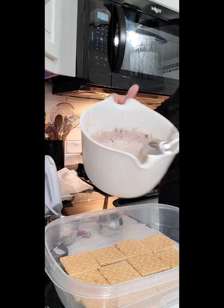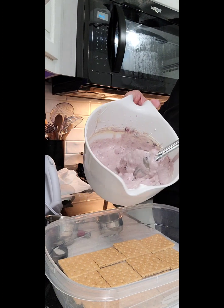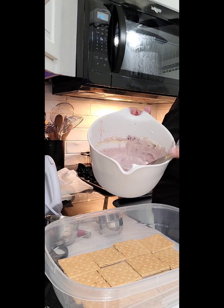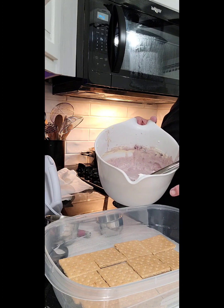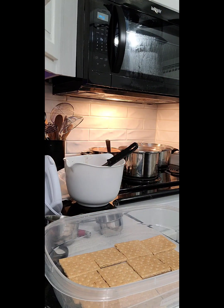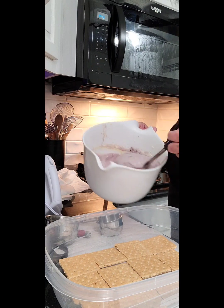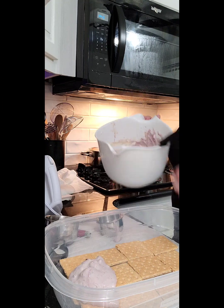So I want you to see what this looks like. This is 1 giant box of vanilla, zero sugar, instant pudding. It's a half a container of zero sugar Cool Whip. And then we have 3.5 cups of milk. And then we put probably 3/4 of this 12-ounce bag of frozen blackberries in it that was half unthawed. So we'll start layering now. And these are blackberries, don't have any sugar. So we're just going to start layering this.